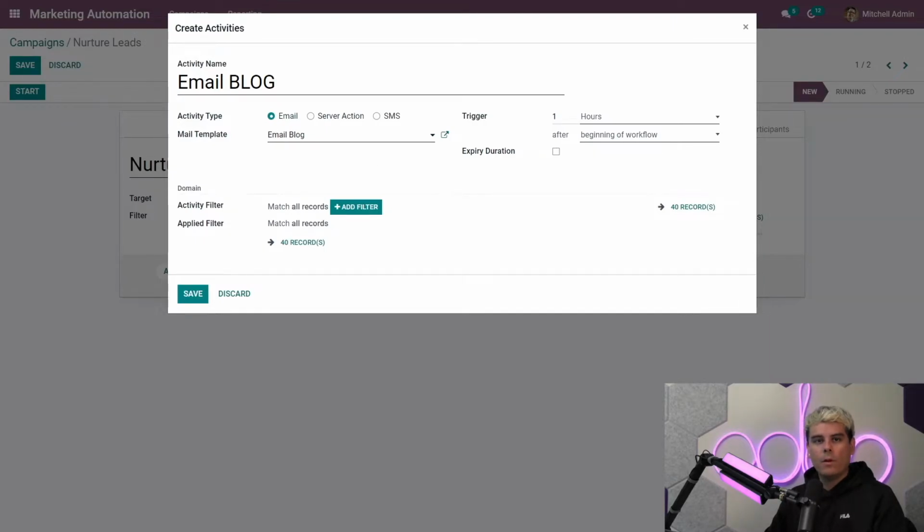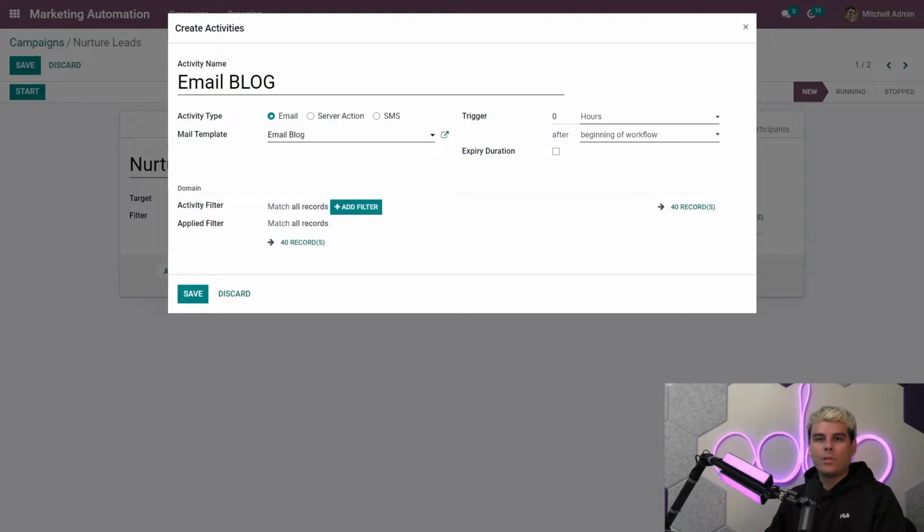If you want this activity to trigger at a specific time after the start of your workflow, you can indicate that here on the right. For the sake of this demo, let's make that a 0 so that it can trigger immediately after the workflow begins. Also, if we have time-sensitive campaigns or an upcoming event, I can select this expiry box to ensure that this activity will stop being triggered after a certain date. But in this case, we can leave that unselected.